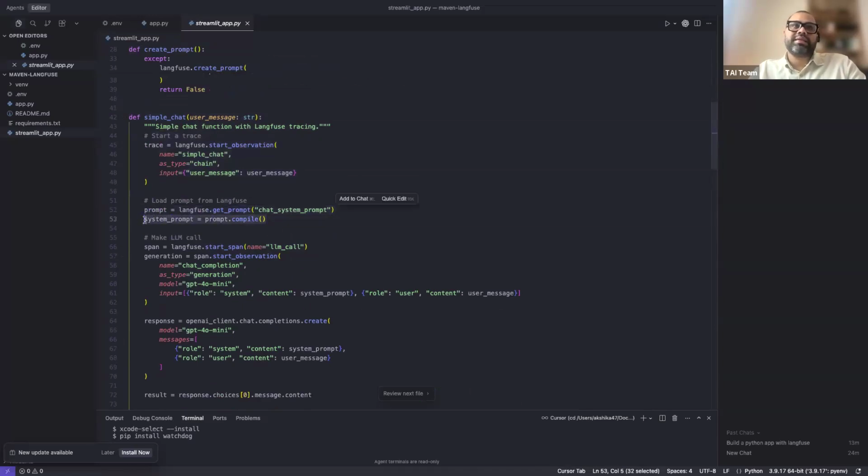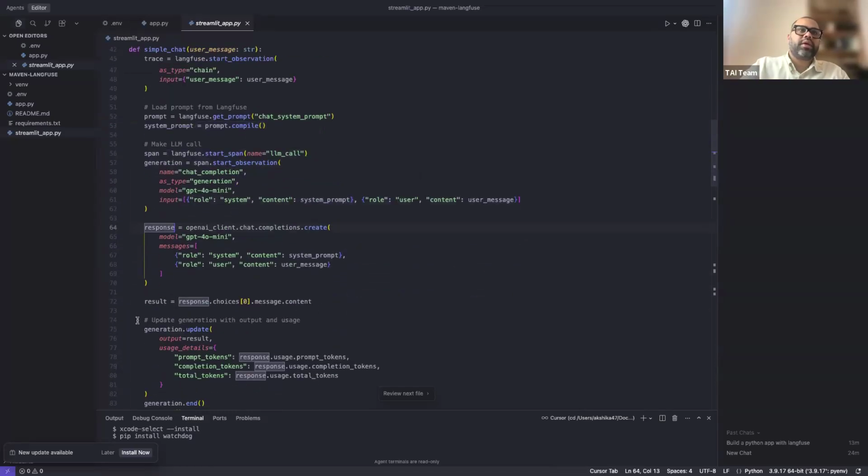As I said earlier, the compile piece comes into play: if your prompt needs to change dynamically, you can pass a specific variable to the prompt and change it using compile. Right now we're not changing it, we're just taking the vanilla form and using that as a system prompt. Then you start the conversation from here, and you can see you get the results.